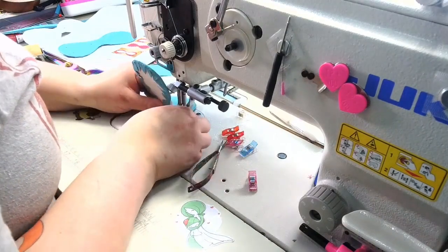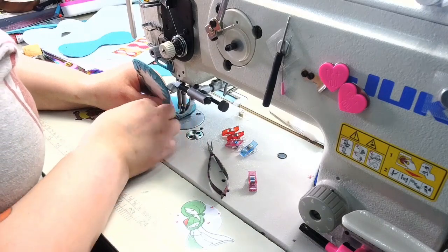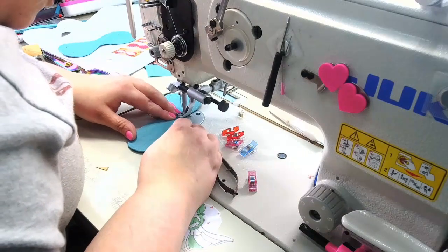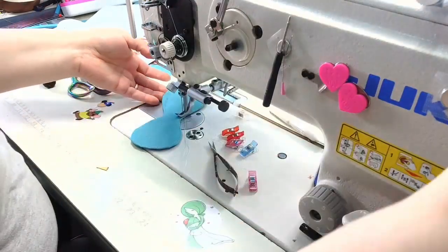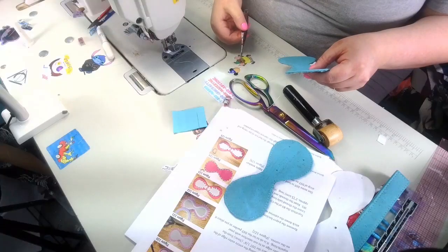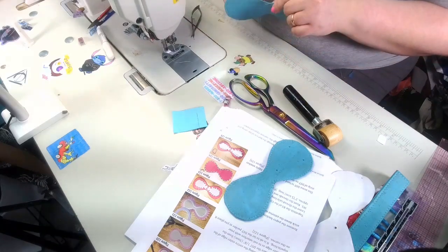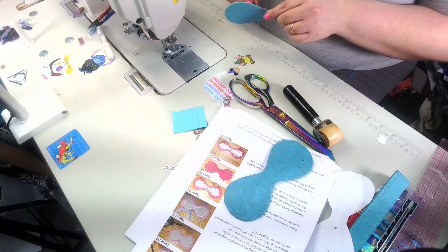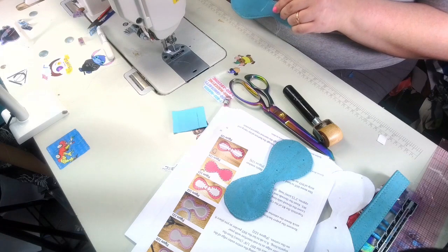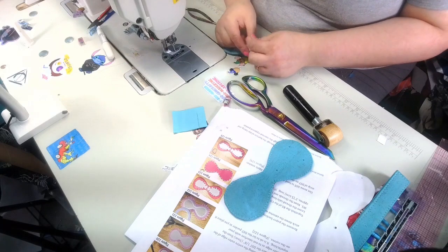Before I get to this part, I like to pull the bottom thread and bring the top thread to the bottom, so that way I can get into that hole that I closed up. Okay, and then I'm going to bring that top thread here, and I'm going to tie it off.